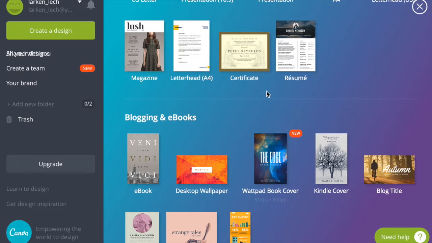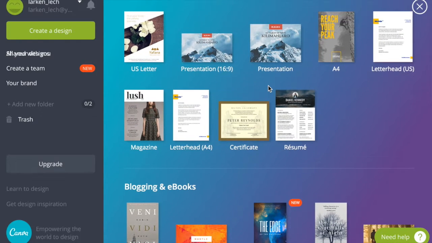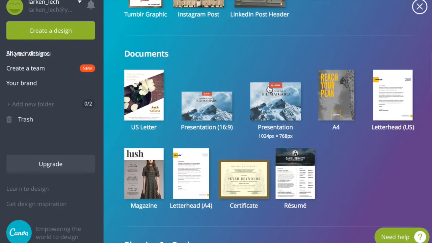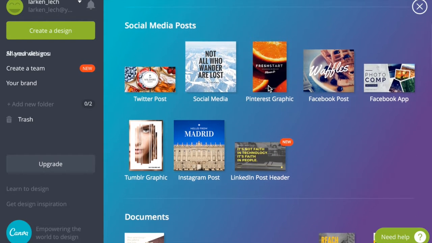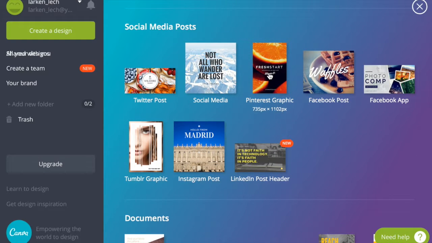Let's go ahead and get started on a simple graphic that I'm actually going to use next week for HotMinuteMom.com. I'm going to scroll up and use the Pinterest graphic. I like to use the Pinterest graphic because they look great on my blog, and they also transfer easily to Pinterest, obviously. And they also look decent on Facebook and Instagram, so you don't have to make a million different graphics. I can hit 3 social platforms with one graphic from Canva. Pretty cool, huh?